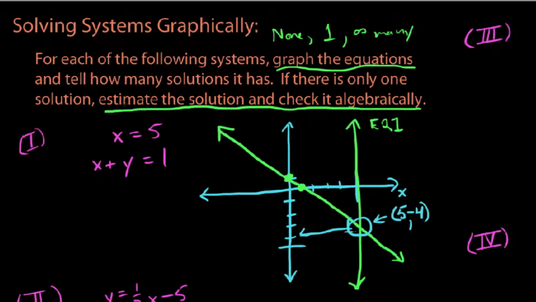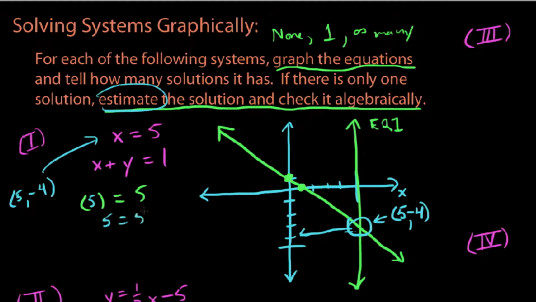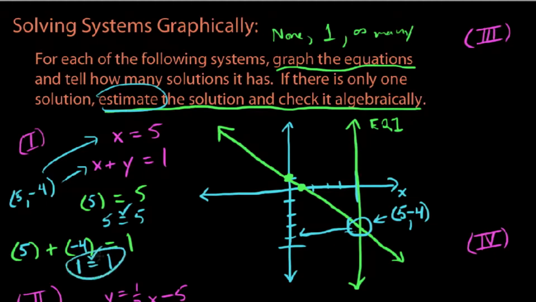Now we said estimate the solution. So 5 negative 4, that means we need to go back now and check this since we came up with one solution. If I plug 5 comma negative 4 back into my first equation, we get blank equals 5. We're plugging in 5 for x, so we get 5 is 5. It totally satisfies the first equation. Now if we plug this back into the second equation, we get x plus y is 1, where x is 5 and y is negative 4. So we get 5 plus negative 4 is 1, so 1 equals 1. We did find the solution to this system.